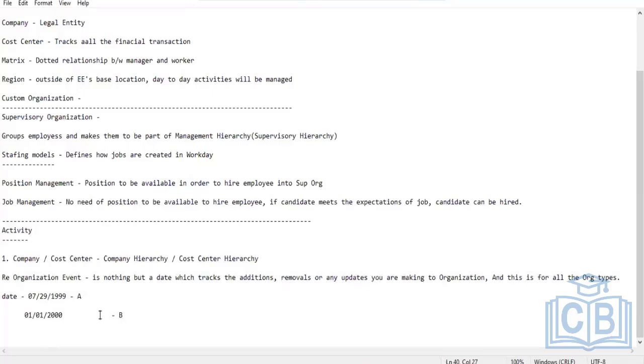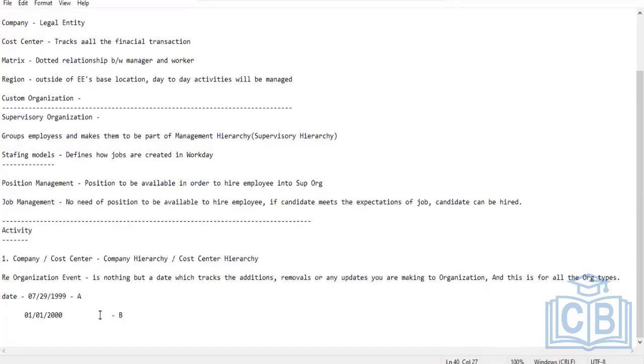Not immediately, but probably in future, when you're planning to acquire any company or increase headcount, it will badly impact your configurations because you have not handled the reorganization event date structure that allows you to acquire a company within the date range. Such kinds of issues you'll be seeing.